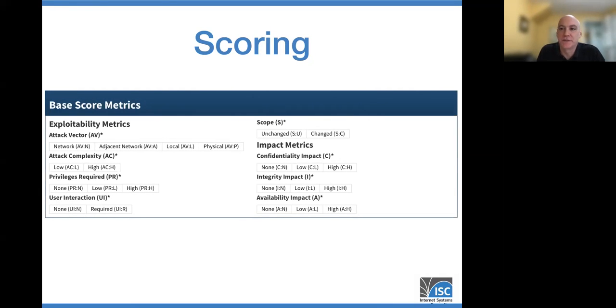Essentially, you have these base score metrics, and I'll walk through some of them. Interestingly, for us, the one that's going to be of most critical importance is attack complexity, right? Particularly when we talk about BIND, again, how that differentiates from DHCP services is we're providing services over the internet that must be reached by definition in order to provide the service, right? People outside of our network must be able to reach these services if we're on the authoritative side.